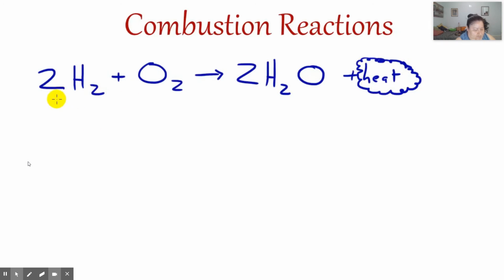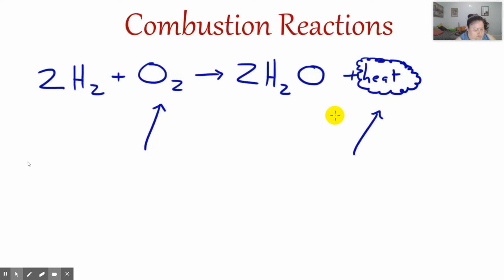Balance this equation, you can see we have 4 hydrogens on this side, 2 oxygens, so we're good to go. So again, if we take a look at the ingredients needed to produce a combustion reaction, we have oxygen that our compound can combine with, and also heat. That's probably the most important thing you can take away from this. Every time we have a combustion reaction, it produces heat, which would make it an exothermic chemical reaction.